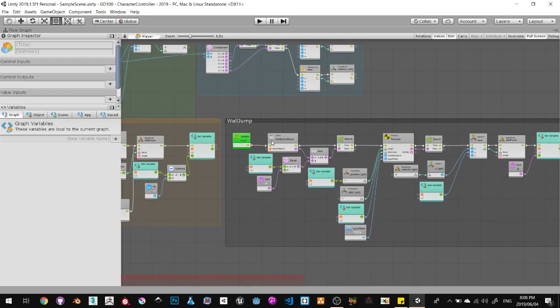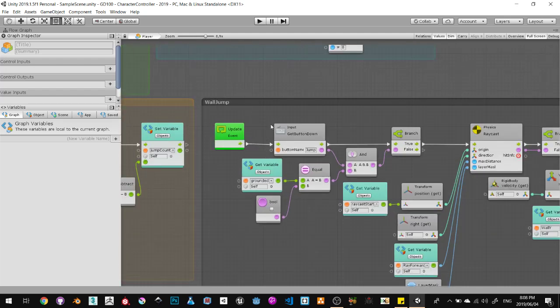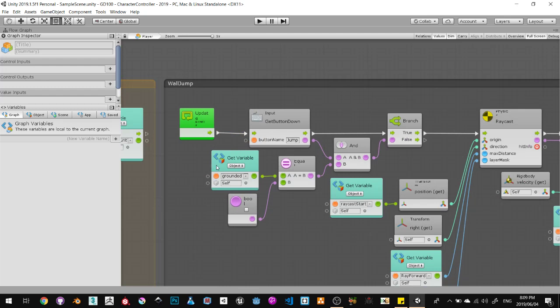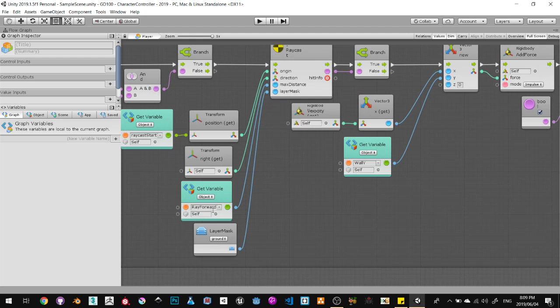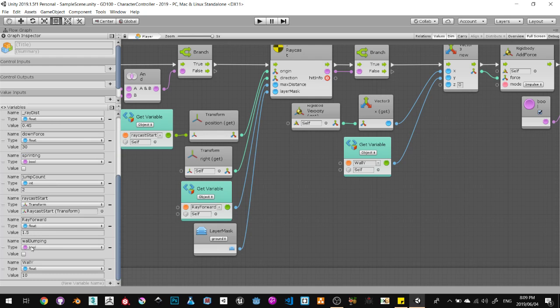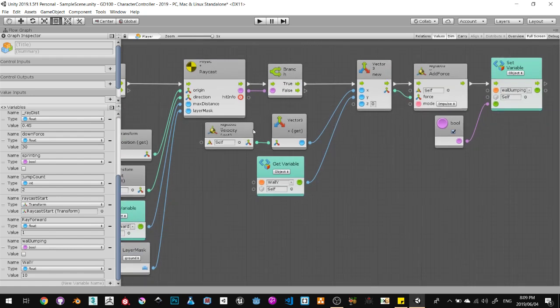Okay, so hopefully this helps. Remember, all we did, and this isn't final, we're probably going to tweak it, is I checked if the button got pressed. I checked to see that I'm not on the ground. I raycast from the transform.right, so when the character is looking right, the raycast goes right. When he looks left, it goes left. I put in a distance, which is now set to 1.5 meters, I think. Probably could go even smaller. Maybe make it like 1 for now and just see what happens. And then I'm looking for the ground. You could have walls, whatever different kind of colliders you might have.